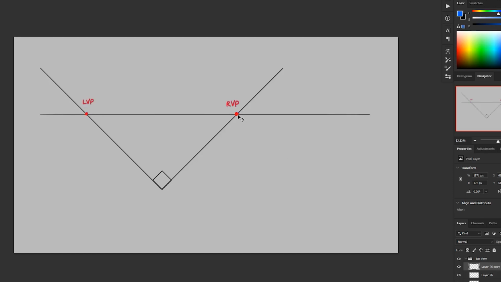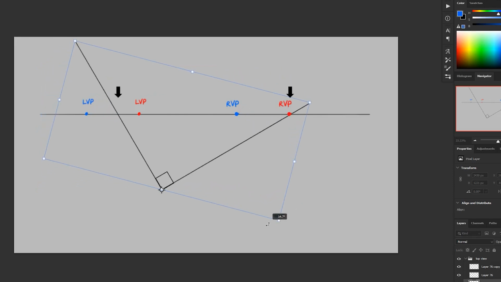If we just slide these over for our new auxiliary vanishing points, and I now rotate our box so that one of the lines intersects one of the new vanishing points, you can see that the second line doesn't line up with the other auxiliary VP. This is because the angles change at sort of an exponential rate. It's starting to get a little jargony, but basically, no, unfortunately, you can't just slide over the 2 vanishing points.